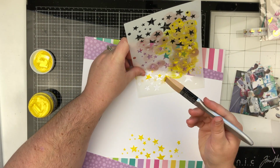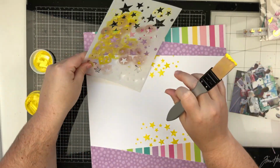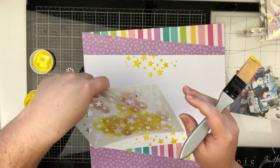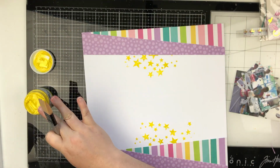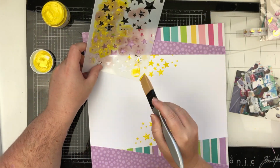I love the shimmer. It almost looks like a gold in certain lights. And so y'all know I love gold and I love yellow, so it just really works. It's a really, really pretty color, so I cannot wait to try more.